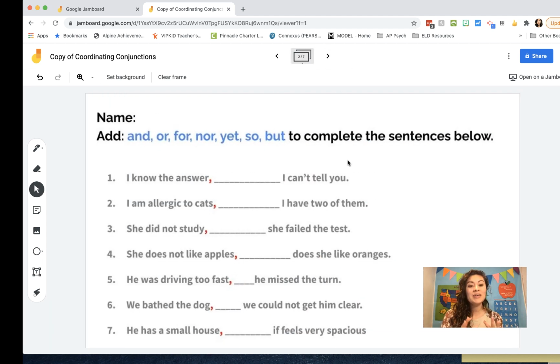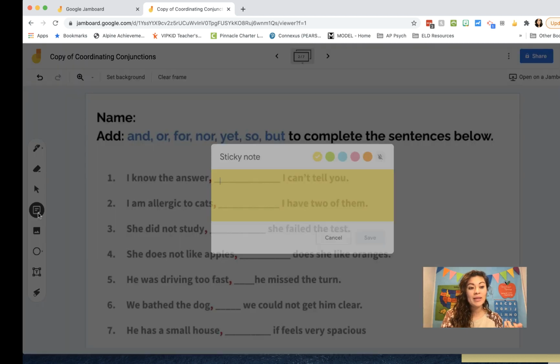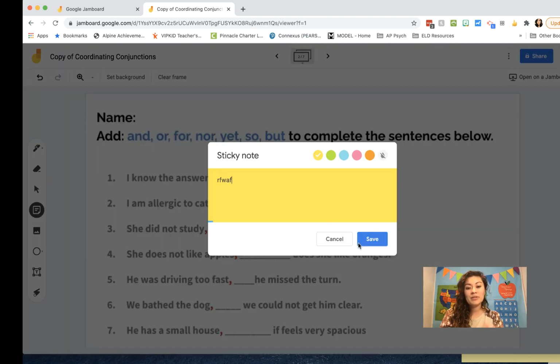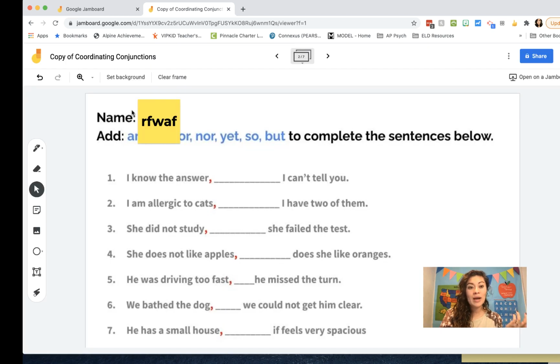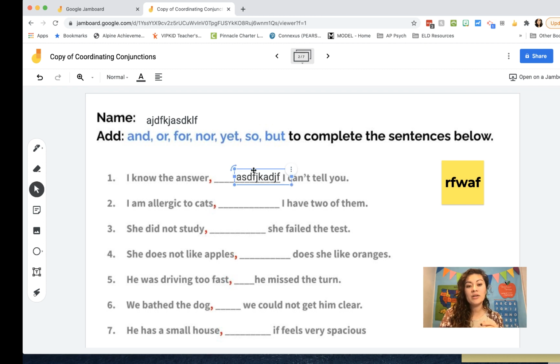So here you can see it is a Jamboard page, but students can't select anything on here. So this kind of works like a background that cannot be changed in any way. What they could do is add to it, right? Like they can add a sticky note, just like I'll do one, and they can add that and move it around, or they can add a text box, which is what I'm going to tell my students to do, so that they can answer the questions, right? So they can add text boxes anywhere that it requires a response, right? So I'm going to show you what I did in order to create this, and then how I facilitated using it in a live classroom.